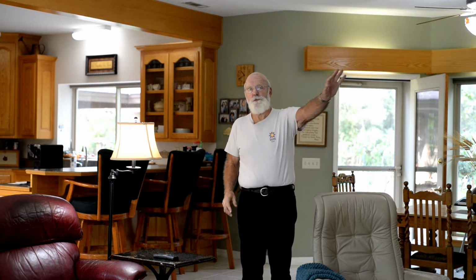So this great room is part of it. Down this way is the master bedroom. There's not one barrier in the main floor. We do have an upstairs, where we can send guests. They have a bathroom and a great room up there, a TV room, I should say, and they can go upstairs. But for us here, we can live totally on this floor.